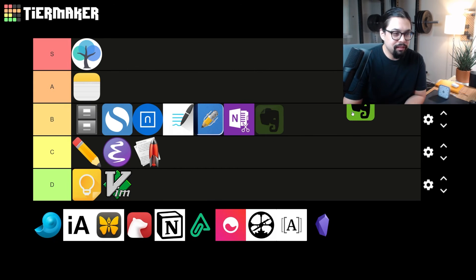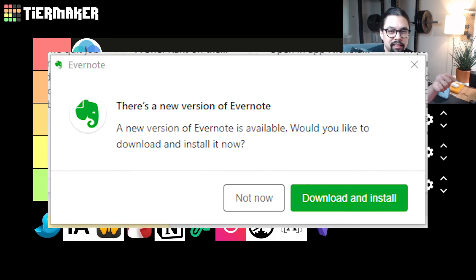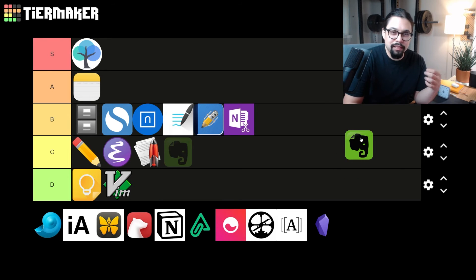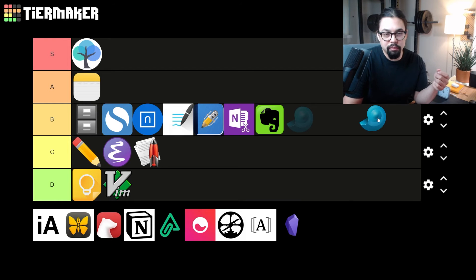Next up is Evernote — another app with a beautiful place in my heart. When I first took Building a Second Brain, I built my first second brain in Evernote and it was wonderful. I still recommend it to people new to PKM systems, but it's just not something I want to use anymore. It feels like Evernote is constantly updating the app without really changing much, or when they do change things it's stuff I don't want. The sync is slow, just launching the app is slow. I should give it a C, but I'm going to give it a B for the nostalgia value. Next up is DevonThink — great if you're a researcher or handle a lot of PDF documents. It's another folder-based structure where you can annotate PDFs and add notes. If you're a researcher, you'd love DevonThink, but for people who don't handle PDFs a lot, it's probably not necessary. I'm giving DevonThink a B also.